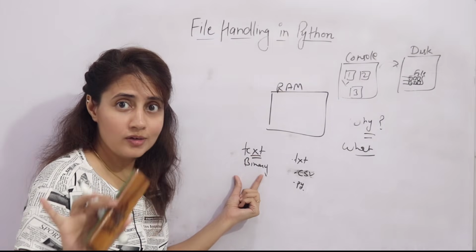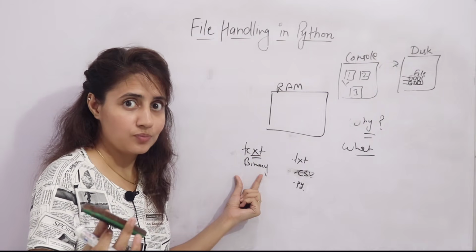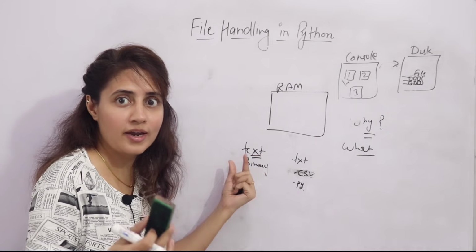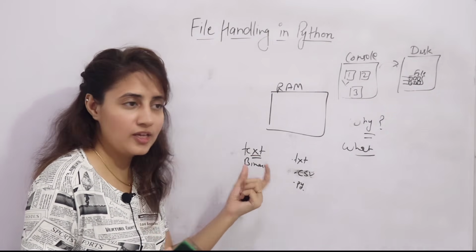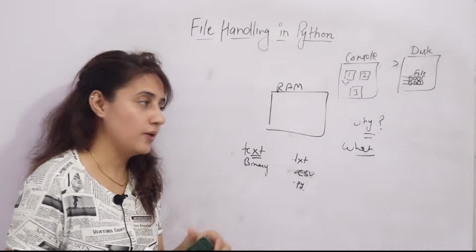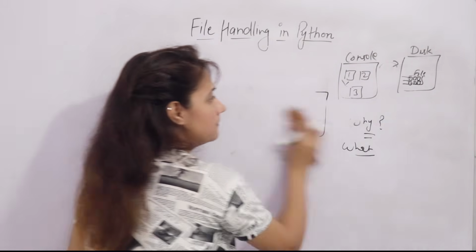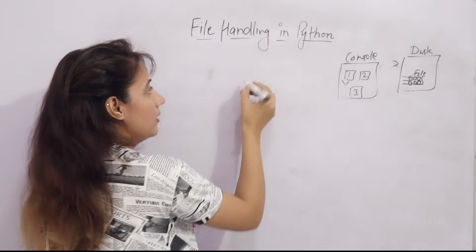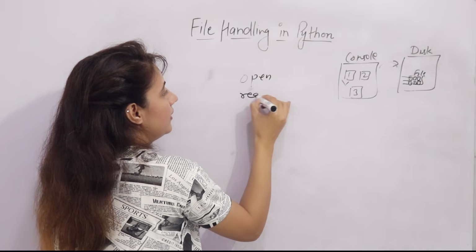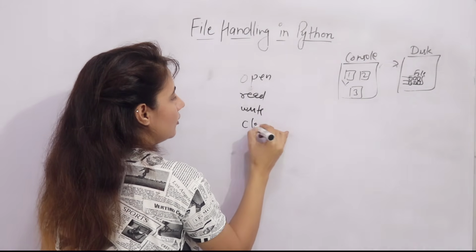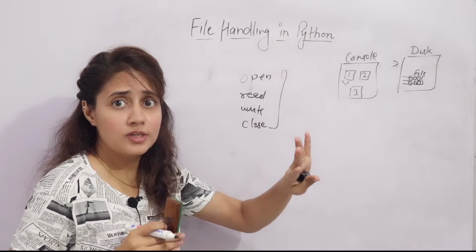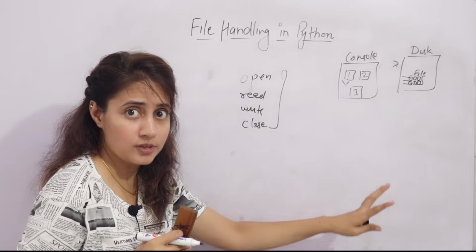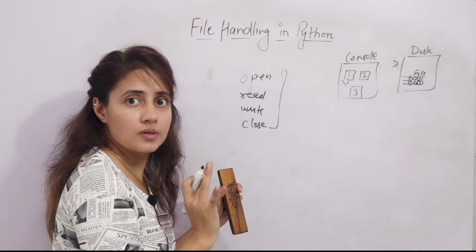On both the files we are going to work in this video. With the help of a program I'll show you how to open a text file, binary file, how to read a text file, how to read a binary file, how to write a text file, how to write a binary file. With the help of an image we'll do this. Okay, now some operations on files are open, read, write and close. These are mainly 4 operations, but there are many more, like tell operation, seek operation. So mainly these 4 operations, right?